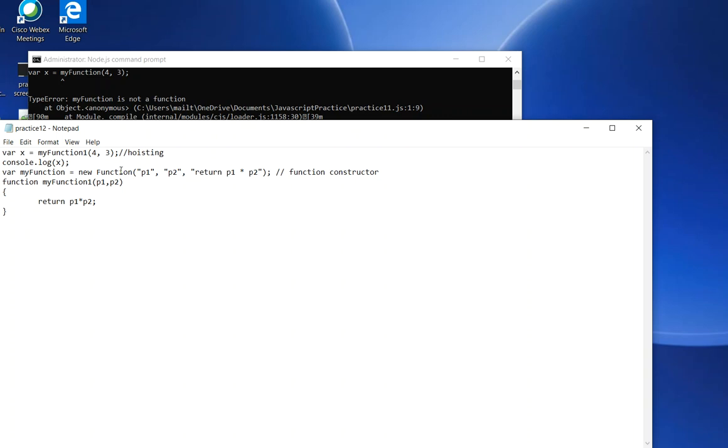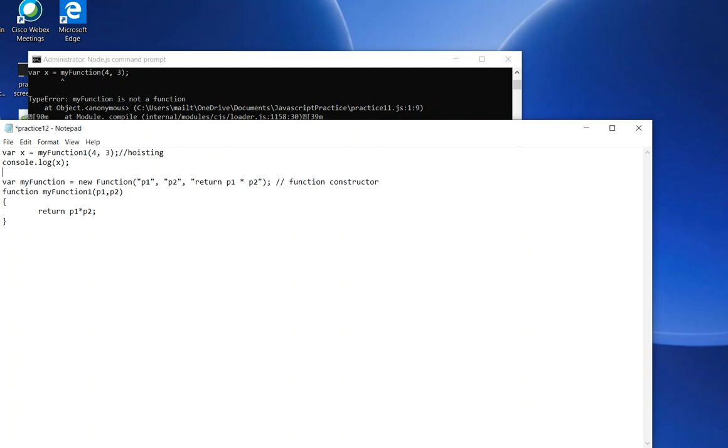This is basically a function expression, right?